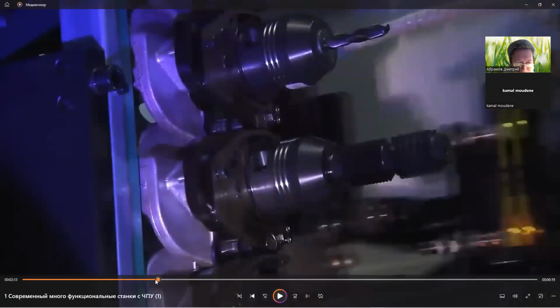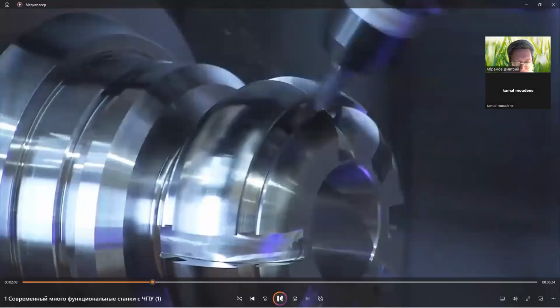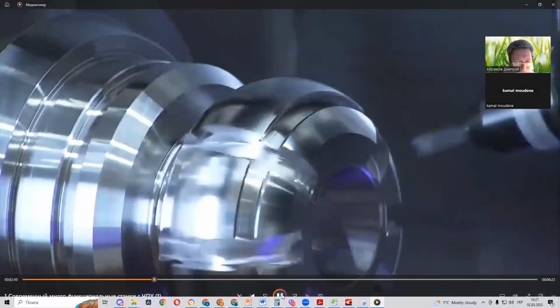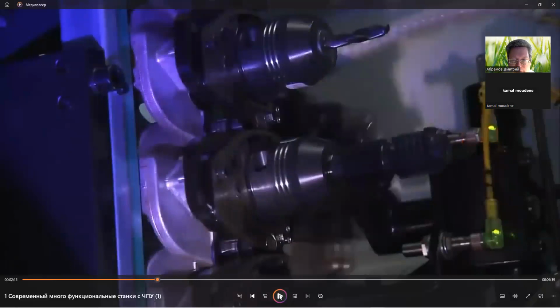And now you can see how many tools this has. Oh, yes, teacher. It's a factory. No, it's one machine, and this one machine has so many tools. More than 30 tools this machine has in its magazine. And it's the process of changing the tool.